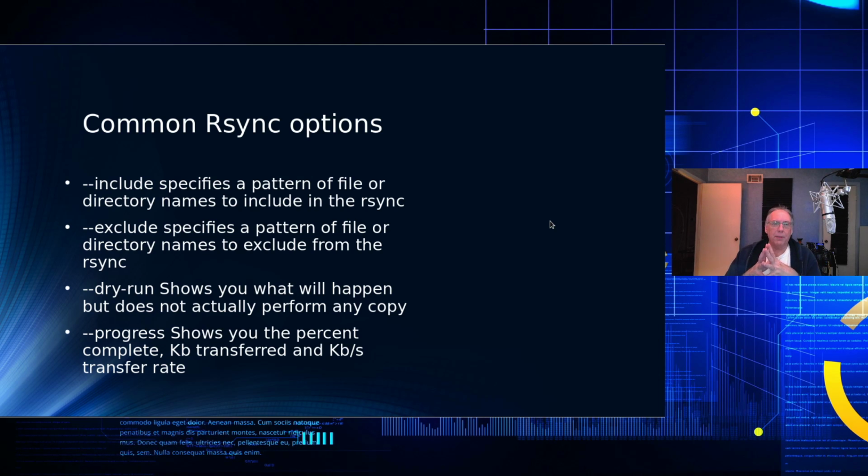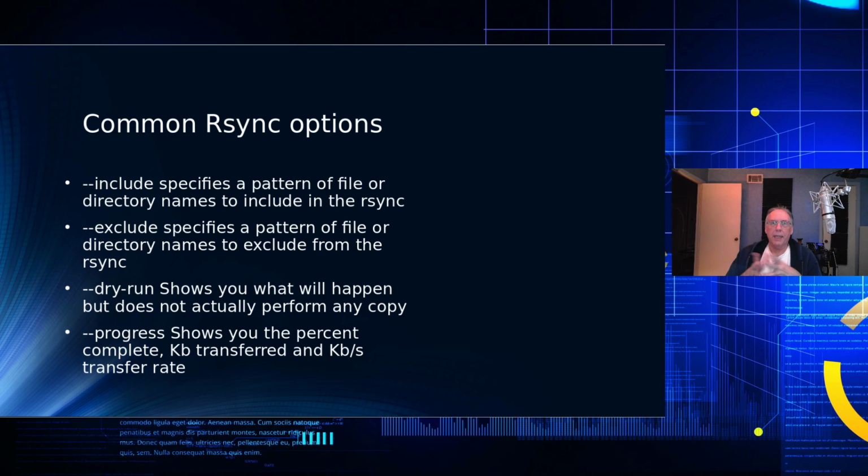The include option is --include. It specifies a file pattern or directory pattern, and it adds it on to the list of files that Rsync is worrying about copying. Exclude takes the list of files that Rsync is working on, and it excludes those files. Same thing, it's a pattern that you can pass to Rsync to just say, hey, this group of directories or this group of files I don't want.